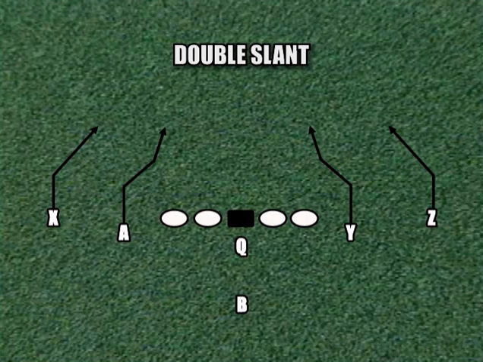Our outside guys are going to run the slants just like they did on the slant bubble combination. It should be at 6 yards. We're going to read the curl flat defender and try to throw it either to the left or the right. The quarterback will make a pre-snap read, deciding on the leverage of the defender on our two inside receivers, which side of the field he's going to throw this to. We will stay with this route versus man coverage and try to get a good matchup on one of our inside receivers versus a safety or a linebacker.